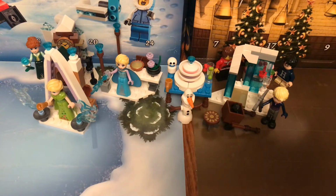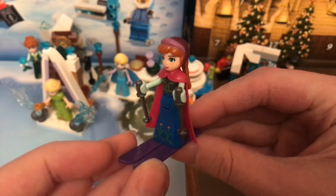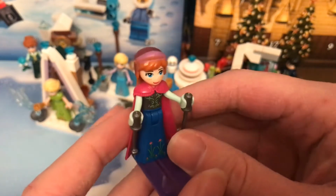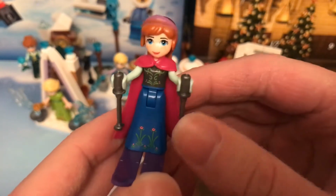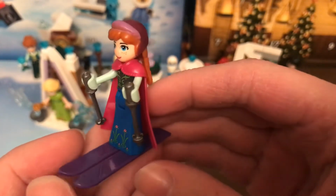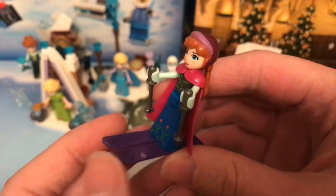In set number 6, here's Anna from the Sparkling Ice Castle set from 2015 and the Sleigh Adventure set from 2016. You see, she wears a magenta bootleg cape on, and she's on her purple pair of skis. And she also holds two silver ski sticks.